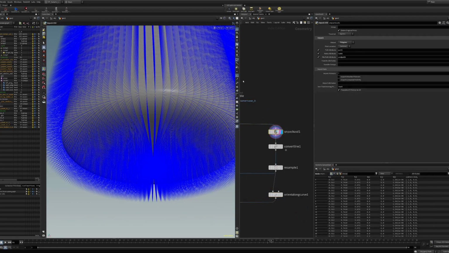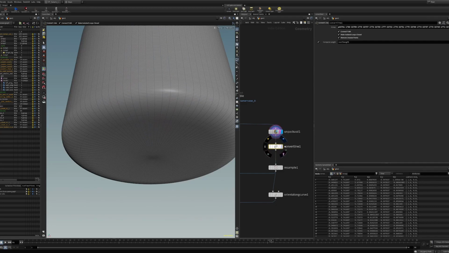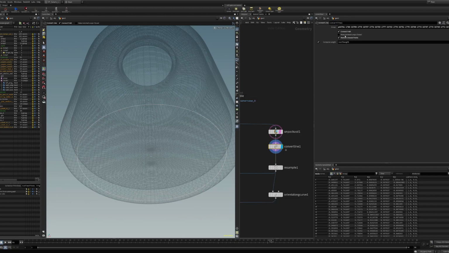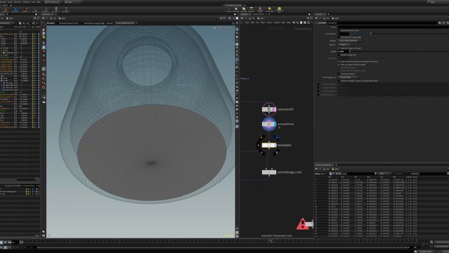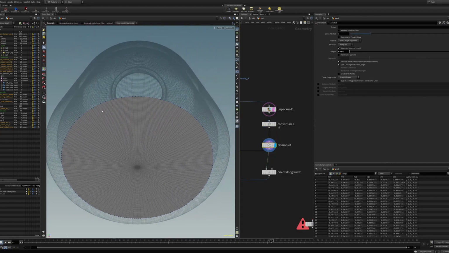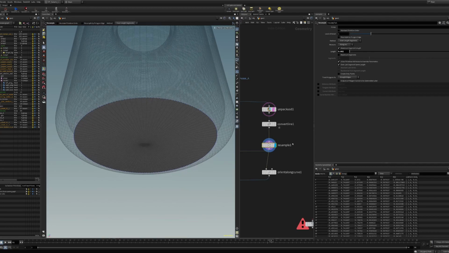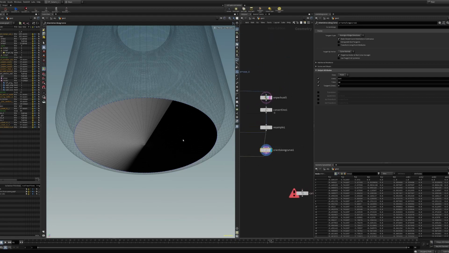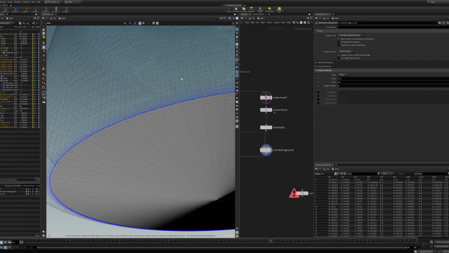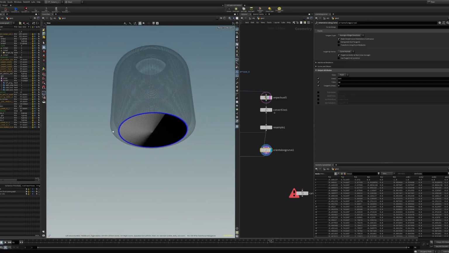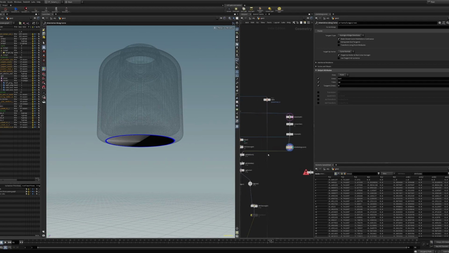So we unpack the geometry, use the convert line SOP to turn edges into curves and make sure that it's a closed curve. We'll see in a minute why that must be. And then I resample the curve. I always resample my curves just to ensure that there is even distribution of points along the curve. Then I use the orient along curve to get the correct normals to ensure that these normals are moving in the right direction along the curve so that we can accomplish what we want.